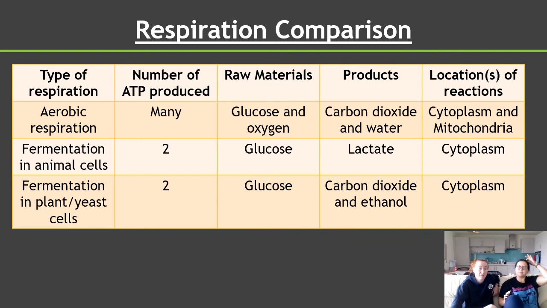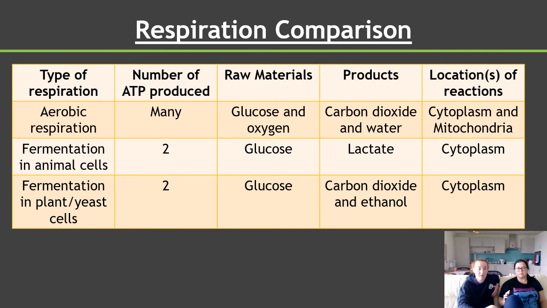And a comparison of the types of respiration. So we've discussed aerobic respiration, we've discussed fermentation when it's in animals, and we've discussed fermentation when it is in plant and yeast cells. So here's a wee comparison table. It's really useful to know the difference. Sometimes you get a question where it'll say, tick which stage of respiration it happens in. Is it in aerobic? Is it in fermentation here, or is it in all of them?